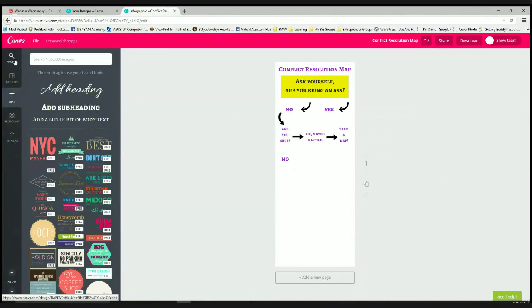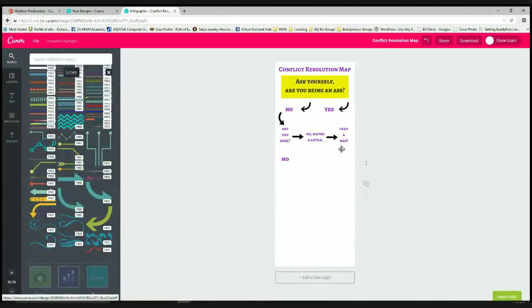Okay, now we need another arrow. Actually, I'll just duplicate this one. It would be great if this text wasn't overlapping it. Click it and rotate it.